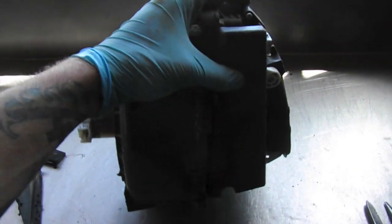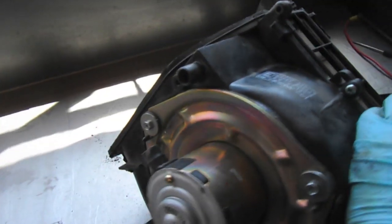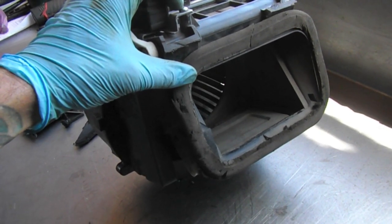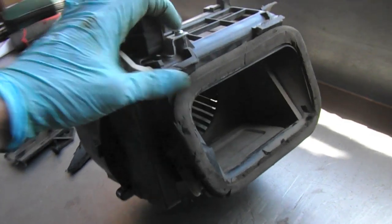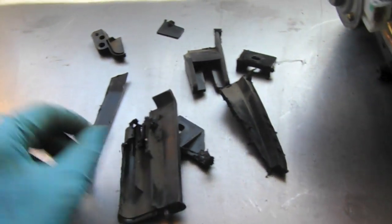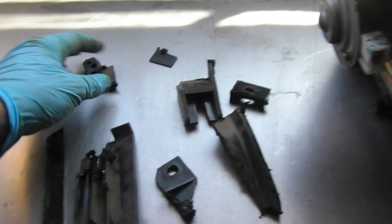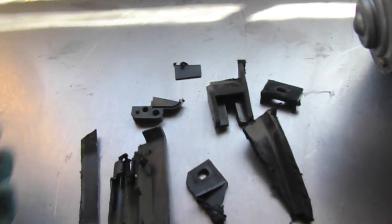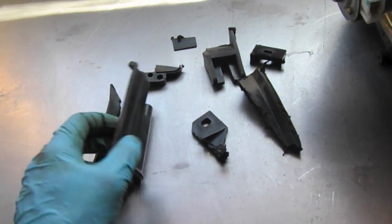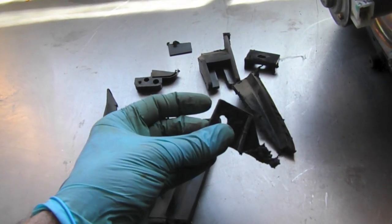Here's the heater box as it would sit in the bus. Here's the output, and this section over here is where the heat exchanger is going to sit, and it's just going to pull air through the heat exchanger. So it's going to sit like that. And I cut all the extraneous brackets and stuff off just to make it fit a little easier into that spot. It's pretty tight, and I was also playing with so many different configurations that I just decided to cut all these little mounting tabs and brackets off.